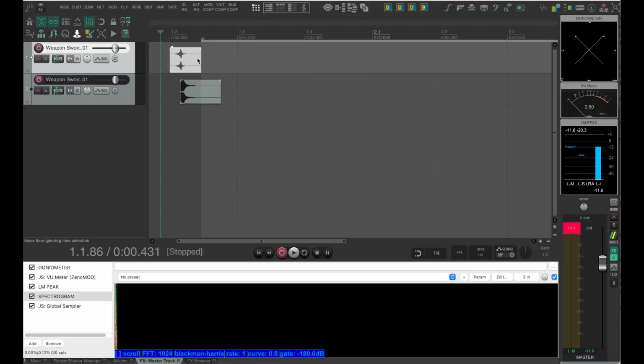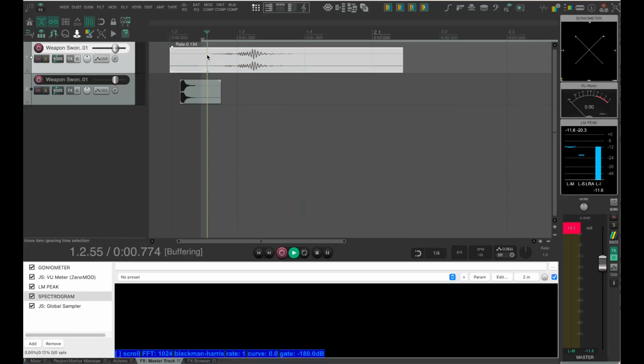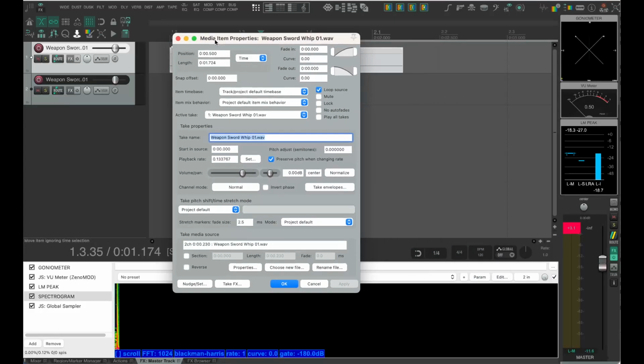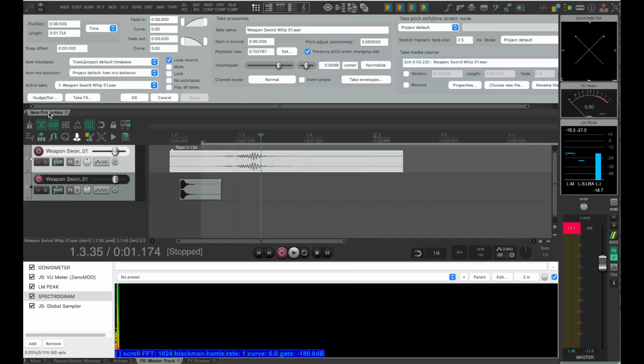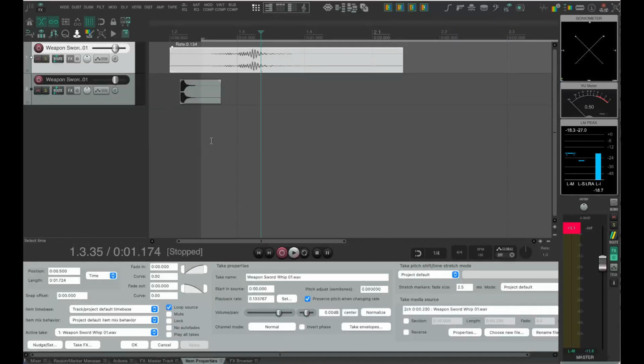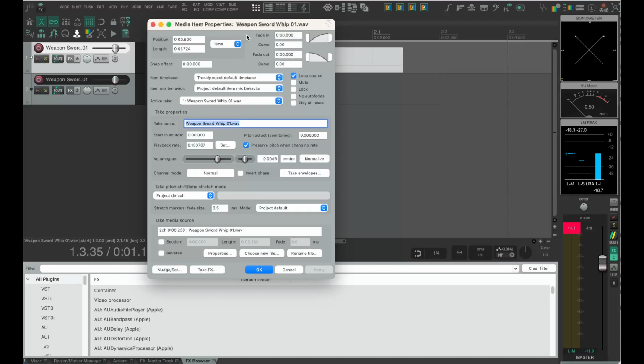You hear when it started to sound a little bit weird, like when I stretched it out. You can change that. If I double click on any of the clips or regions, we get the media item properties editor, which you could also dock if you wanted to. So maybe I'll dock it down the bottom. I'm enjoying having things docked down the bottom these days. You can see quite a few of the settings there, and we'll just look at some of them. Actually, I think I prefer it like this. I'm more used to it like that.